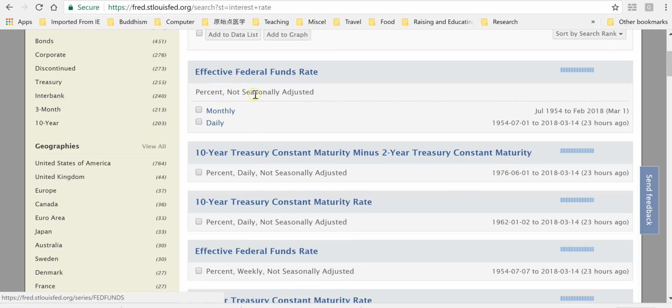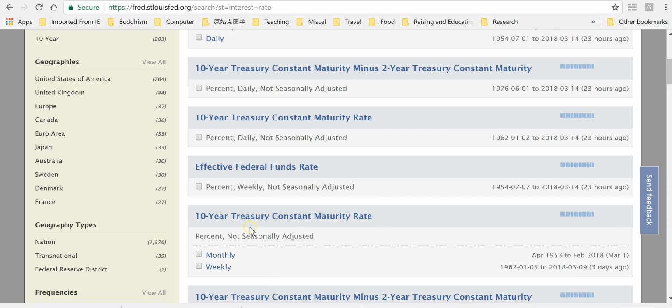But in our framework, because we are trying to see how budget deficit relates to the interest rate, this might not be the best one, because as we said, the general means for the government to finance the deficit is by issuing bonds. So it's better to use the interest rate in the bond market.